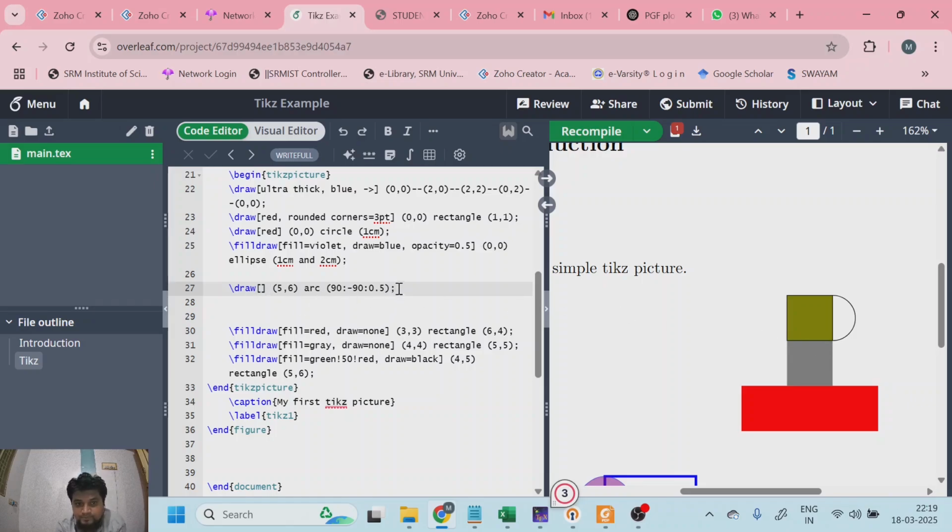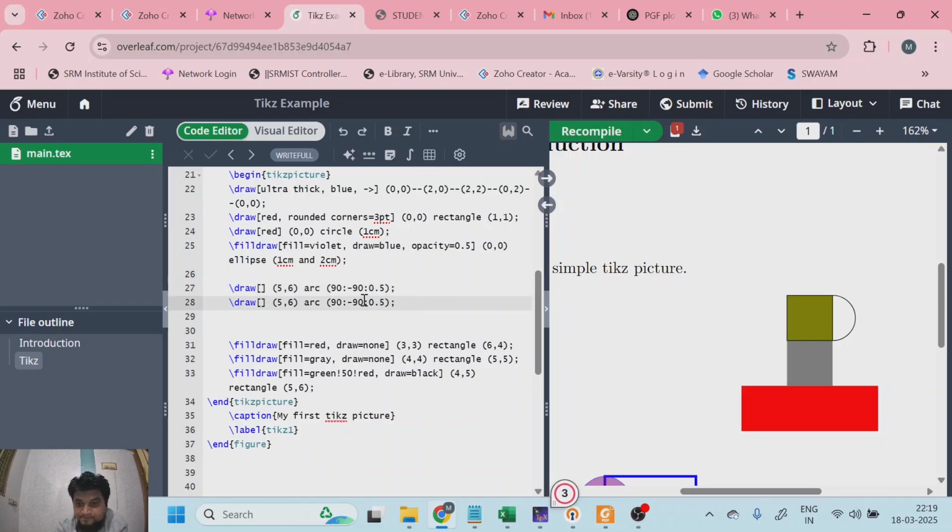Now you want to print the top side semicircle. Or you can plot the top side. The top side should start from 90 to 180, right? So instead of this minus 180, 90, you can write 180. You plot, let's say, view, that will give you the top side. 6.